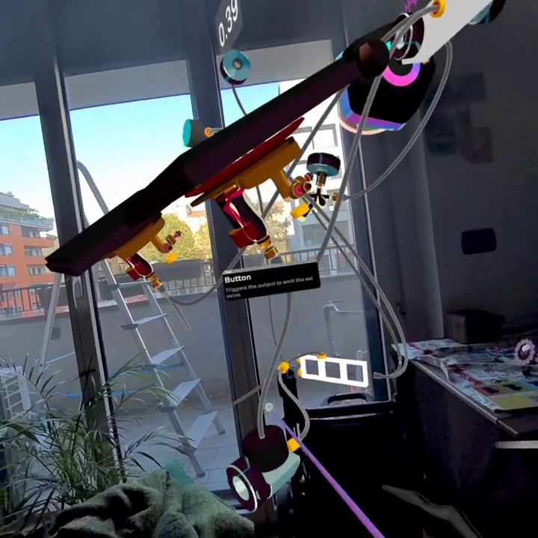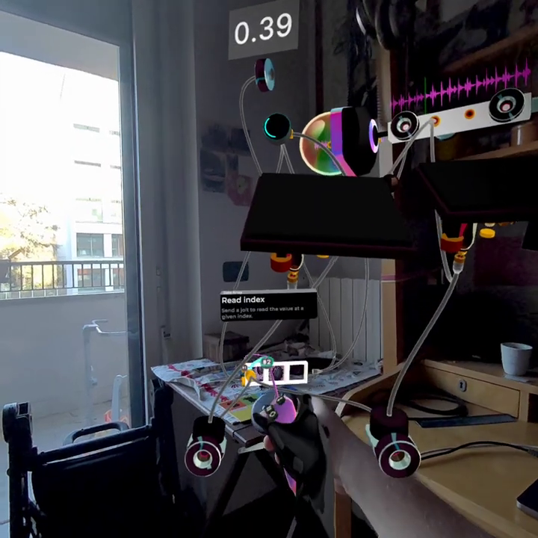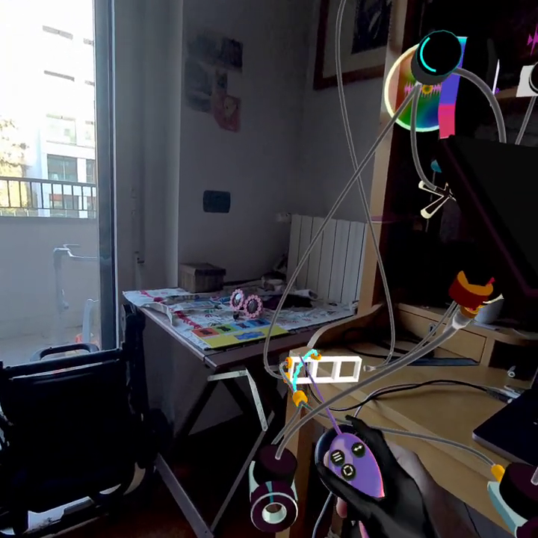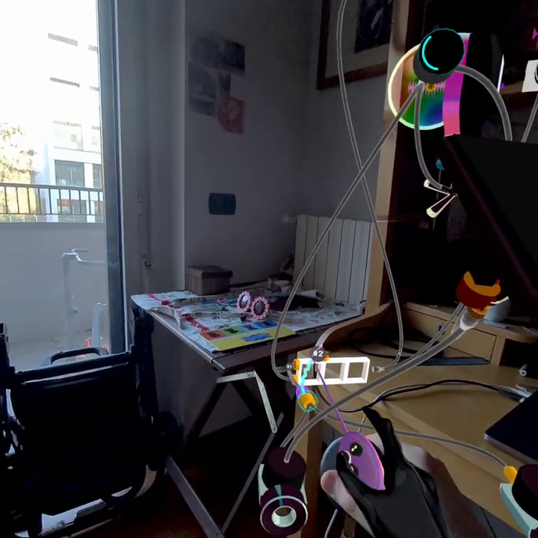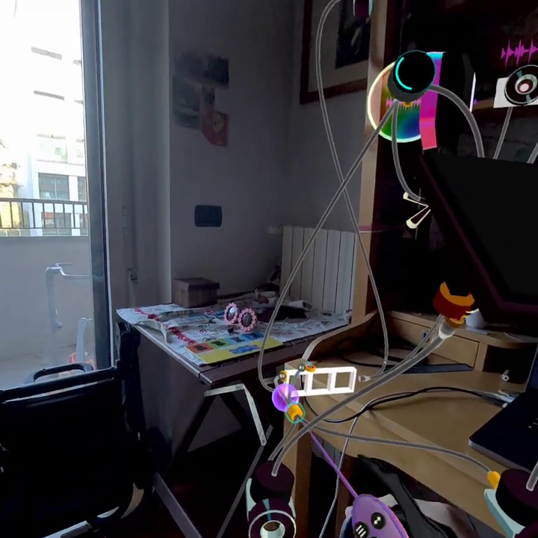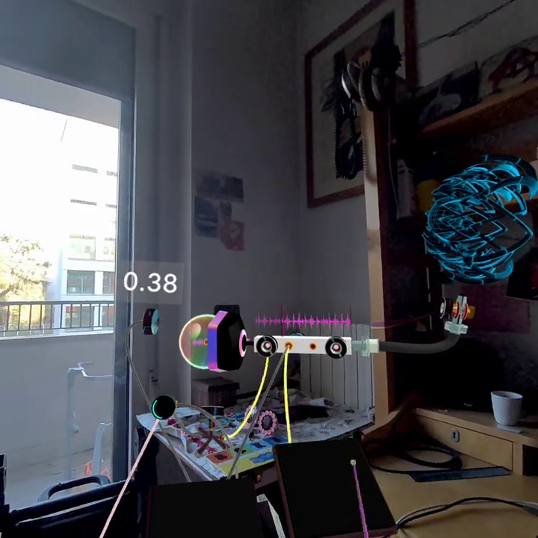So now it first will trigger this to read. Also here, it first triggers the write and then the read. Maybe it should first go to the read. So let me just reconnect this, and now it's first gonna trigger the read, and then it will trigger the sample. Let's see.